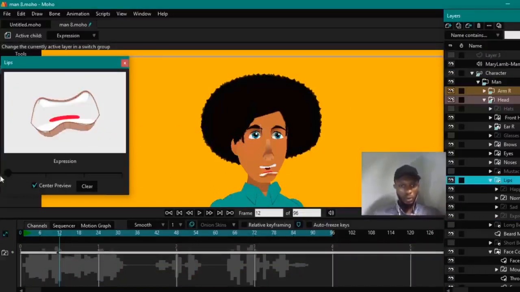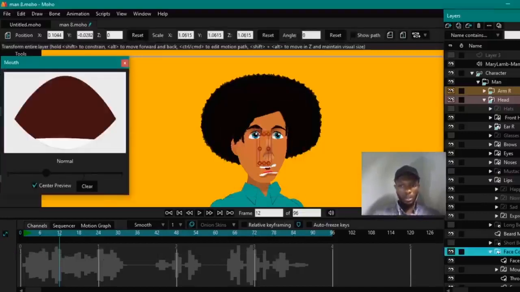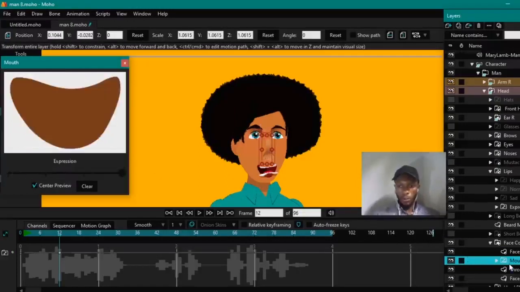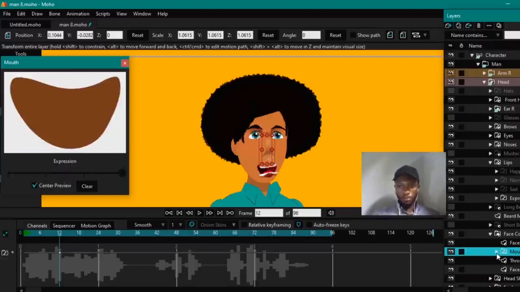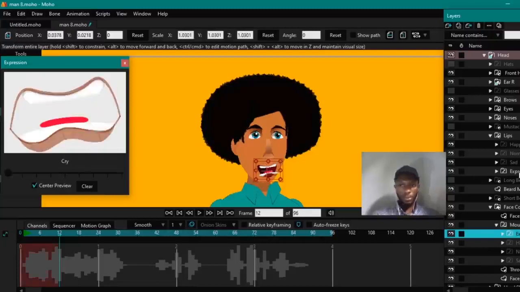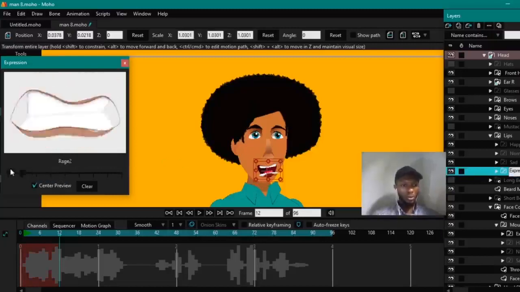Right, we've switched to expression here, and come to the back of mouth as well, and switch to expression once more. Open it up, select expression and switch between the mouth expressions, whichever of your choice you want to use.